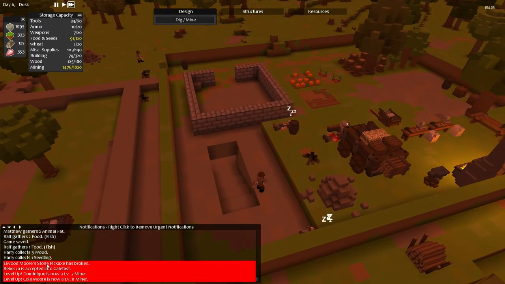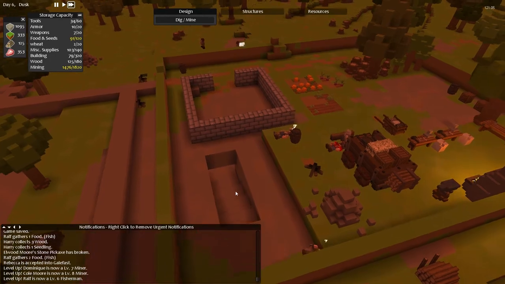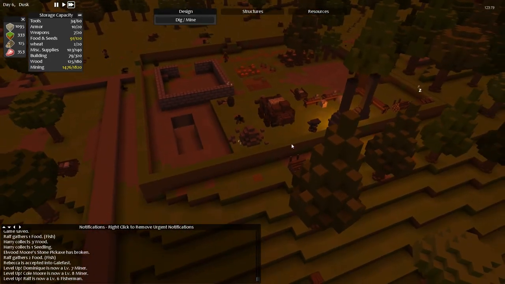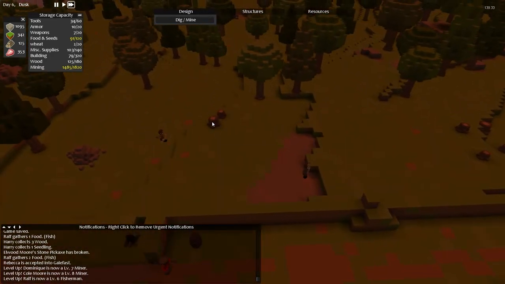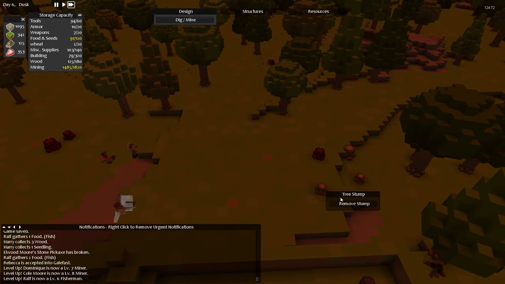Elwood's stone pickaxe is broken. Fine. Rebecca is accepted to give us. Level up, level 7 miner, level 8 miner, level 6 fisherman. Cool. Oh, and it's already getting dark. Wow. That time absolutely flew by. I need to remember to remove all these stumps as well. Remove stumps.